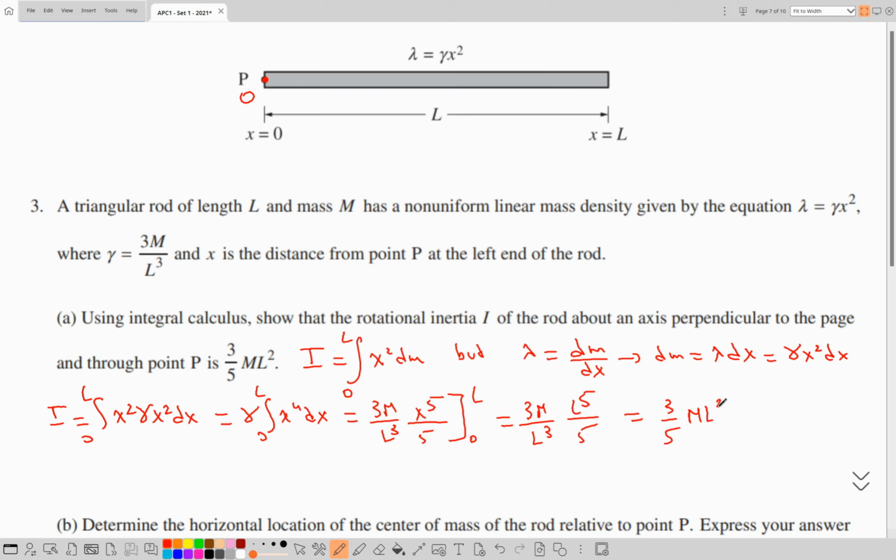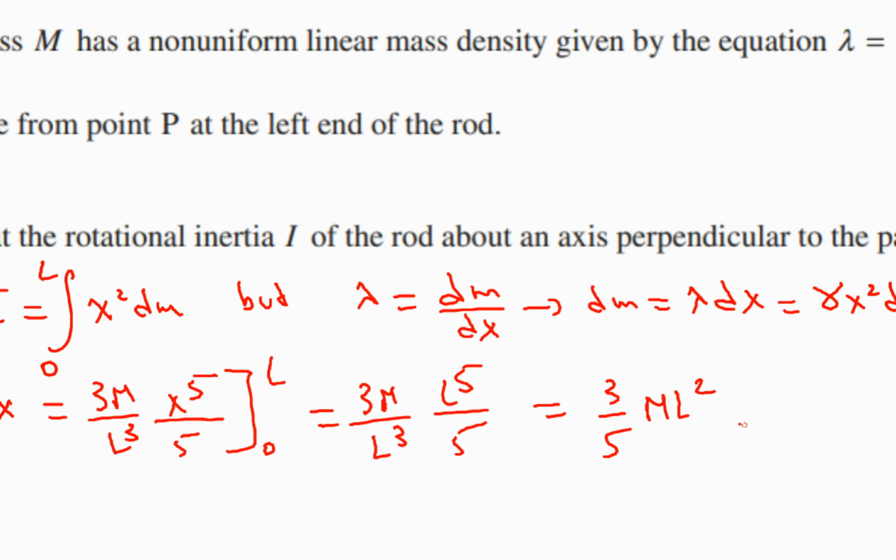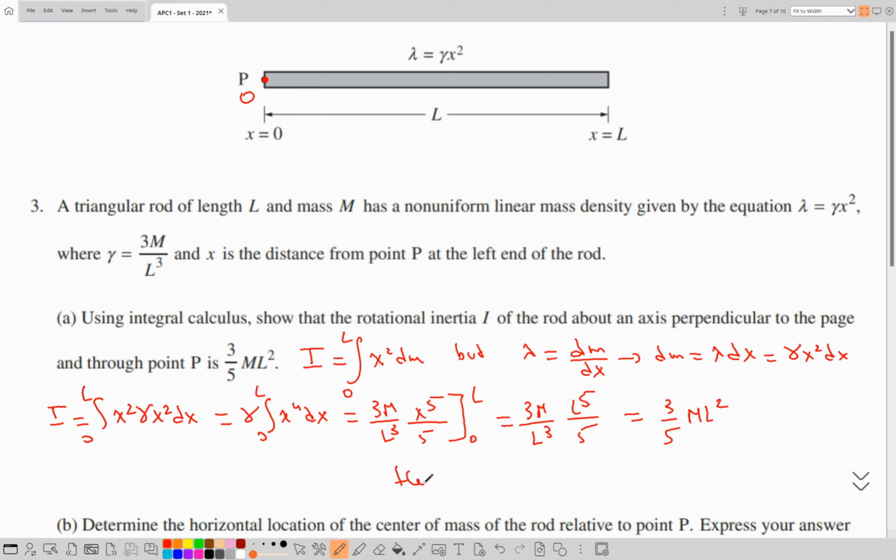And remember that the rotational inertia has a dimension of kilogram meter squared, which is in agreement with this. Then in this case the rotational inertia is given by 3/5 ML squared. And here no need to worry about the parallel axis theorem, because the integration itself counters that part if our origin is chosen at the pivot.